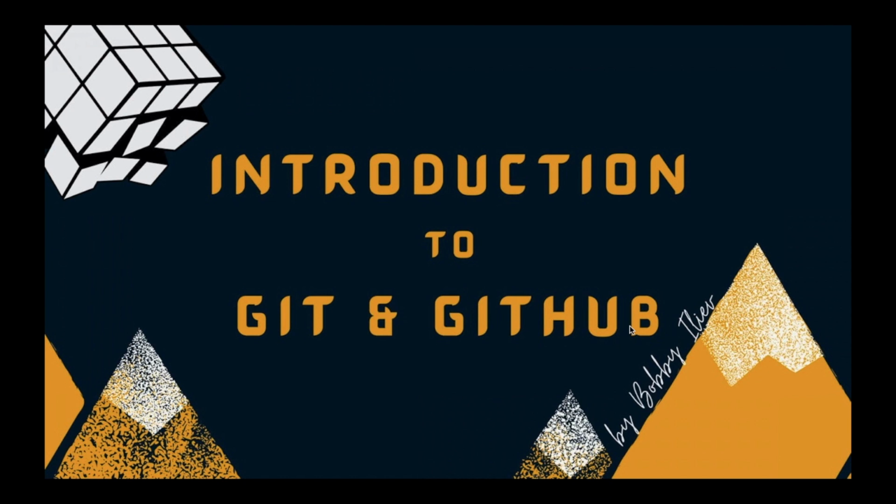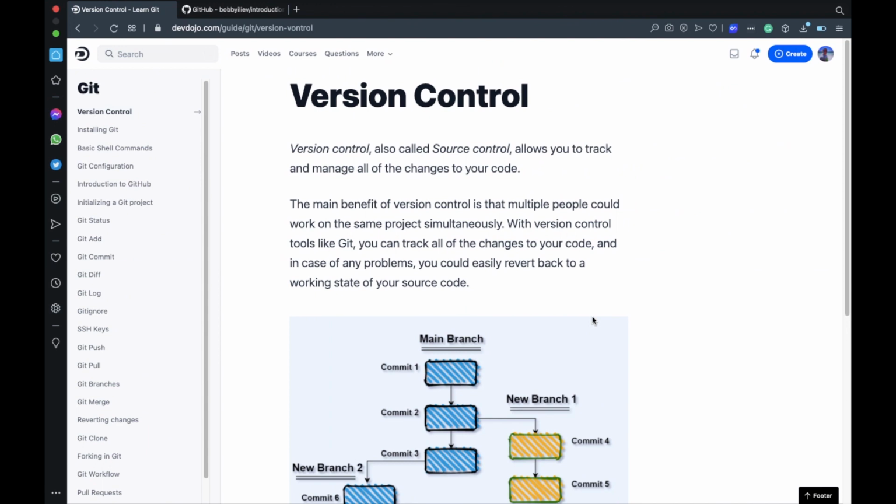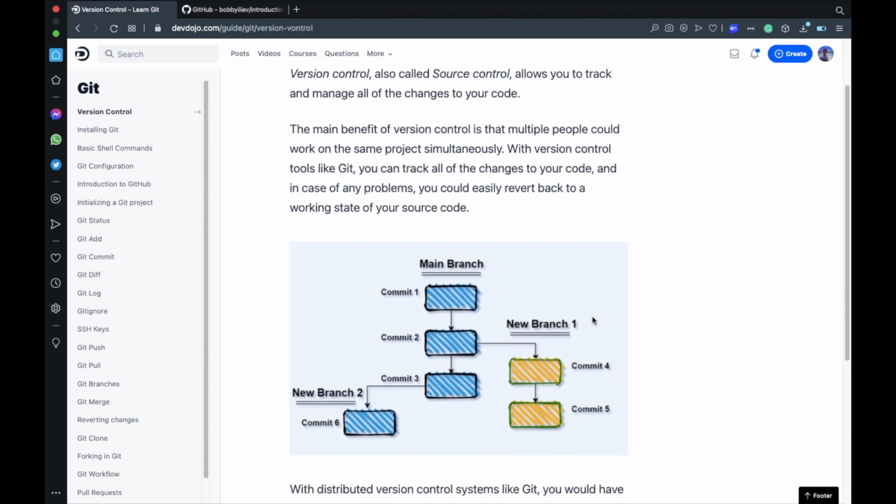Git is without a doubt the most popular version control out there. Git was created by Linus Torvalds, who is also the creator of Linux. You would want to use Git whenever you're working on a project, either by yourself or a larger team. Git allows you to track the changes made to your project so you know what has changed in your application, and you can also revert back specific changes in case that they break your application.